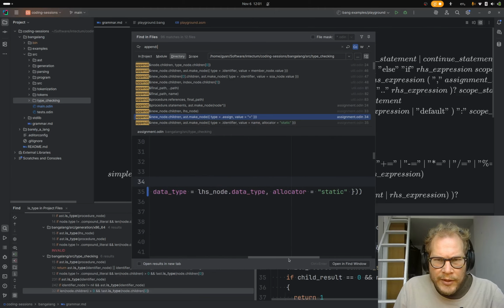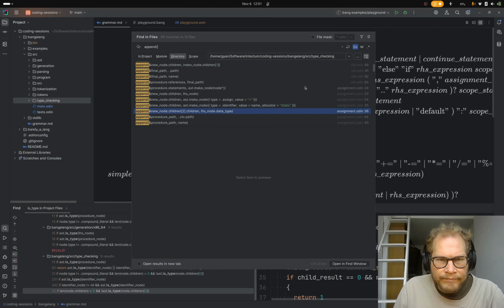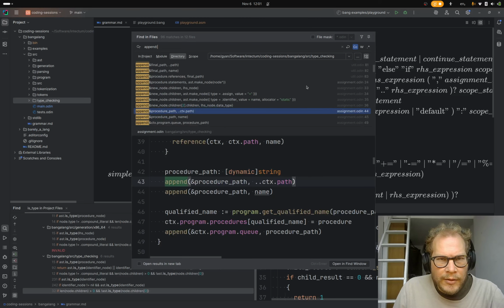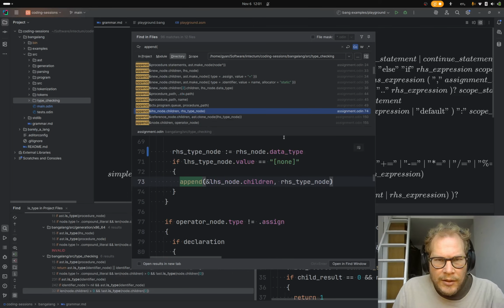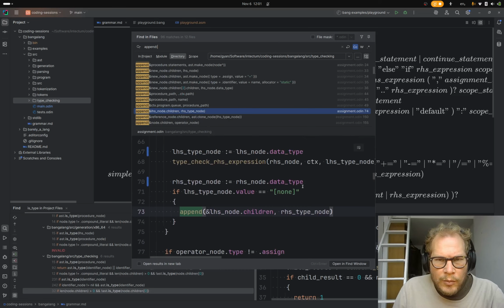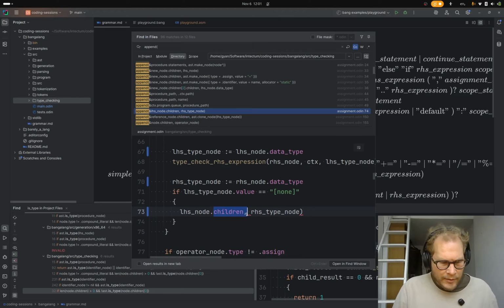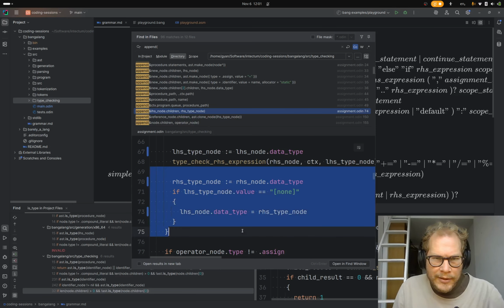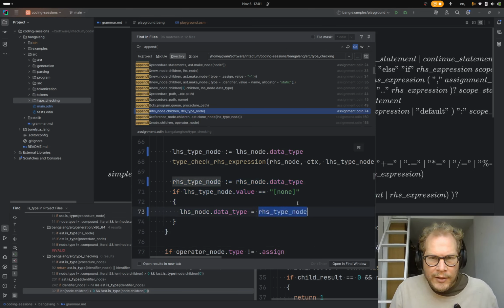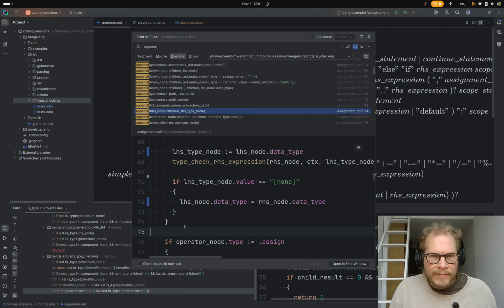So that's an assignment. It doesn't look like, oh no, this is what we just were looking at. This one I must have just removed. This is path stuff. It's the queue. This is assigning a data type to the left-hand side. It's taking the data type from the right-hand side and applying it to the left-hand side, like so.